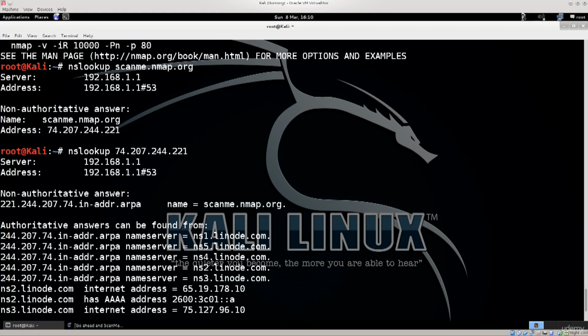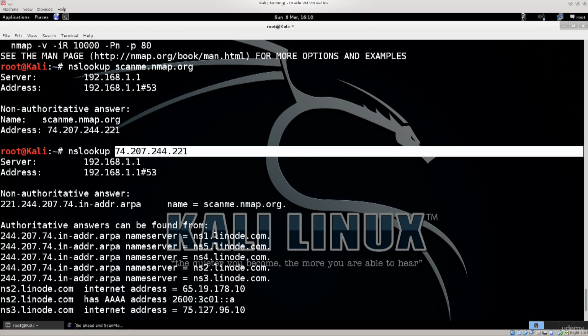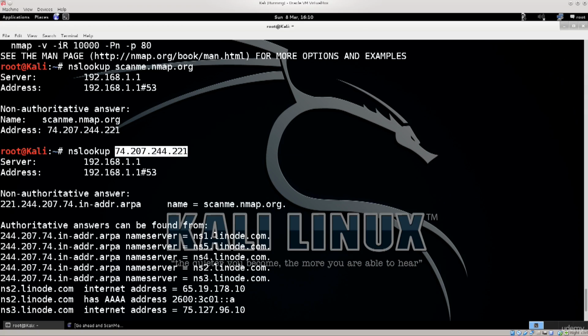So when you do an NSLOOKUP, and when you pass in an IP address, it's going to do a reverse lookup in the DNS records. It's going to query the DNS servers, and the DNS servers are going to give it a response. But in the records, this is basically how things are written. You write an IP address in reverse, and then you put -addr.arpa.